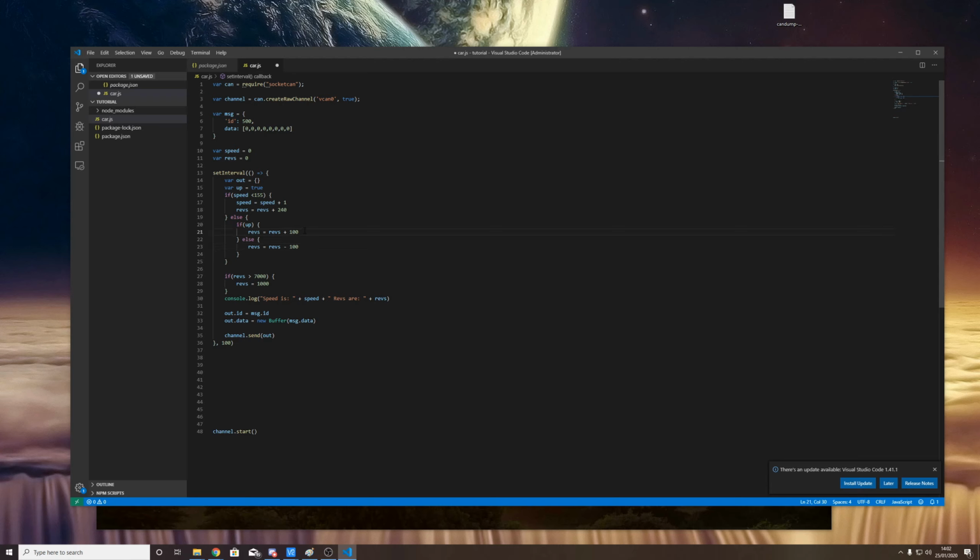We also need to change the value of up. So if up is true, we add to the revs, and then we want to say up is equal to false, and the opposite down here, up is equal to true. So what this should do is create a nice bouncing effect on the revs.